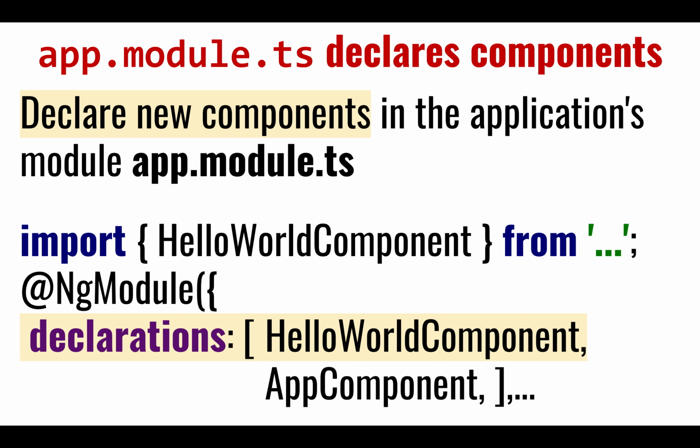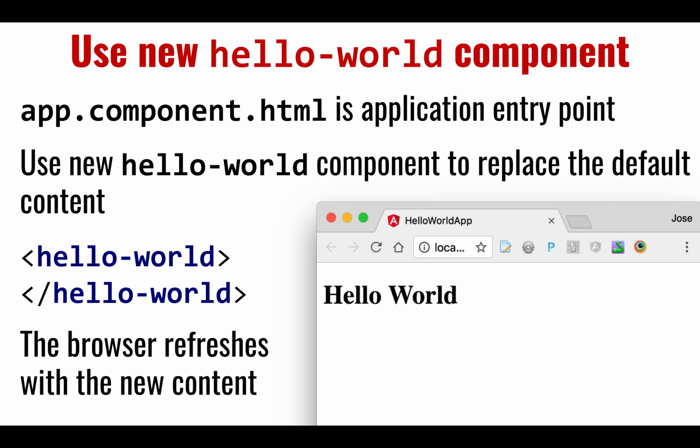There would be an app.module.ts that gets created for us. In there, we import our brand new component. And we declare it. There will be an @NgModule, and we can say declarations. Here's my brand new component. There will be an array. There'll already be a default component in there, and we can add any number of components here. And now it's available all throughout the framework. Wherever you use hello world, it'll render that HTML. And then that's it. You can now go back.